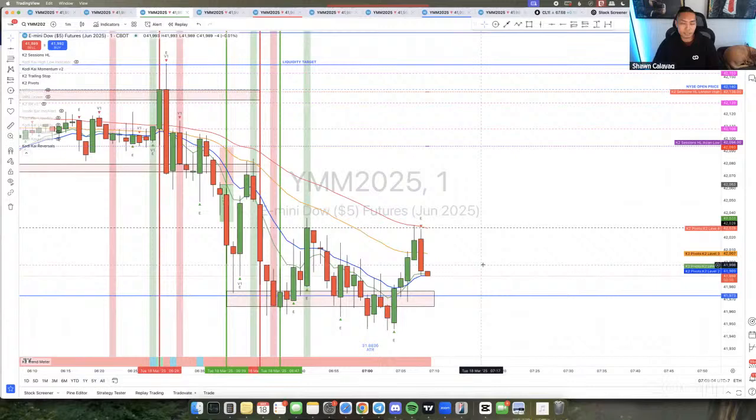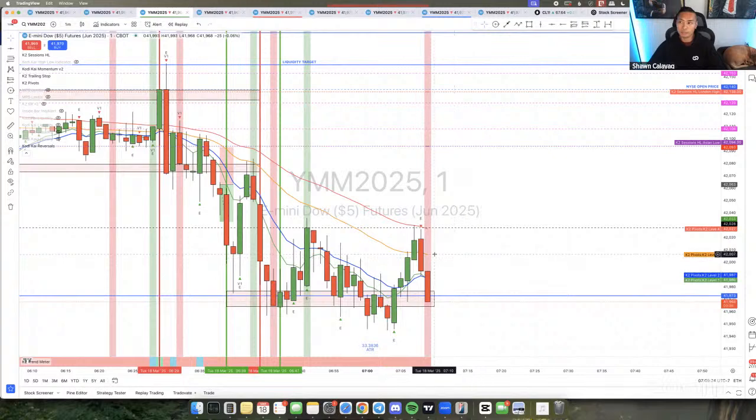Christian looked at the entries after 8 o'clock, and he saw that there were actually way more losses than wins. So it was kind of pointless to trade after 8 o'clock. Thanks to him for doing the back testing and forward testing to realize that the edge is the edge. My edge is between 6:30 and 8, and I'm just going to keep sticking to that edge, because anything after that is usually bad news for me.